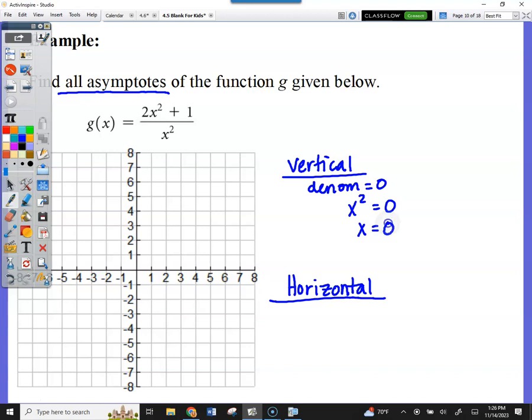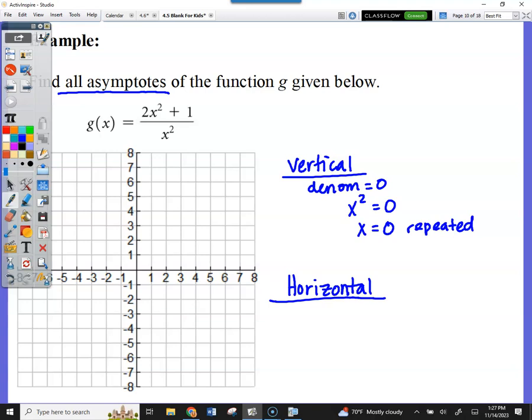This is not a big deal, but I hope you tie this with when we've talked about it before. I just got 0 from an x squared. Plus or minus 0? No. It's a repeated 0, which means there's something different about the graph. I'm going to show it to you when I sketch it. You're going to be like, okay, I get it now. It's not a big deal.